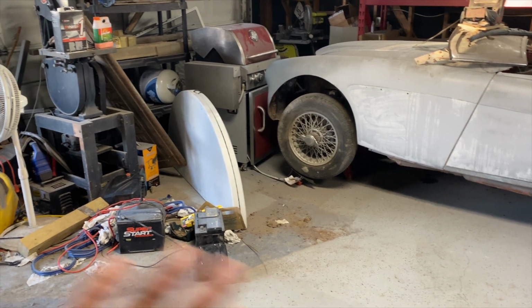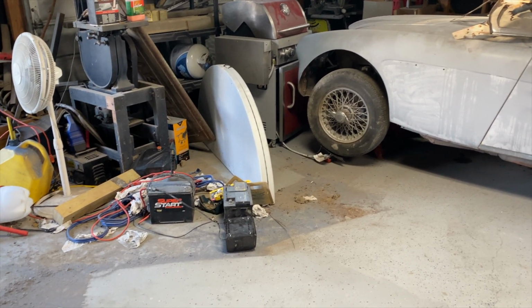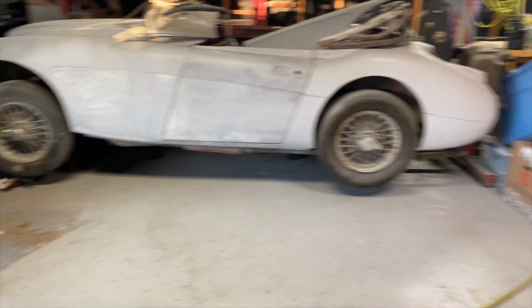I'm probably just gonna push this stuff up enough so I can get the truck over there.